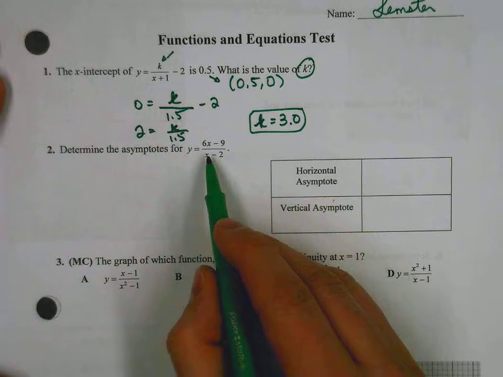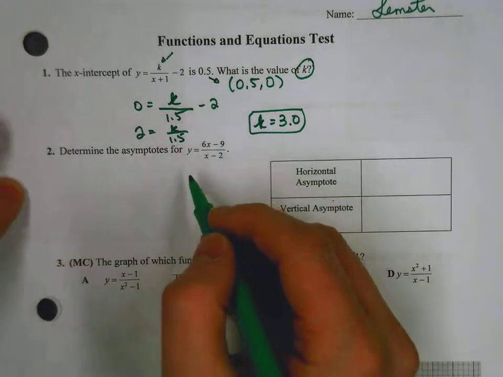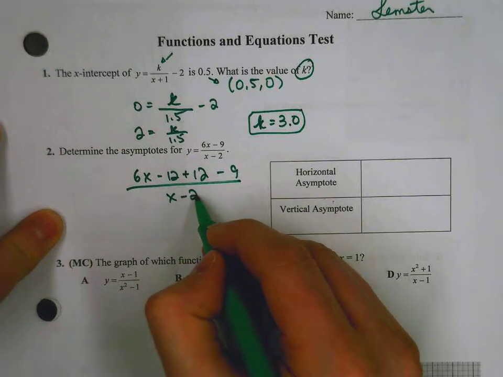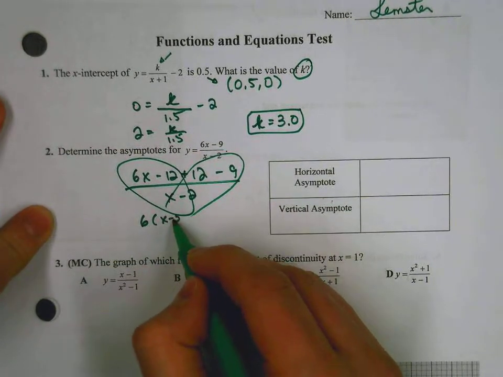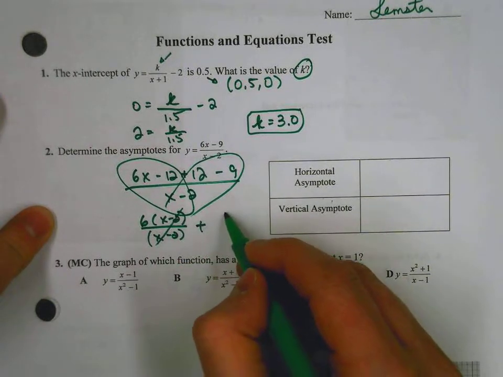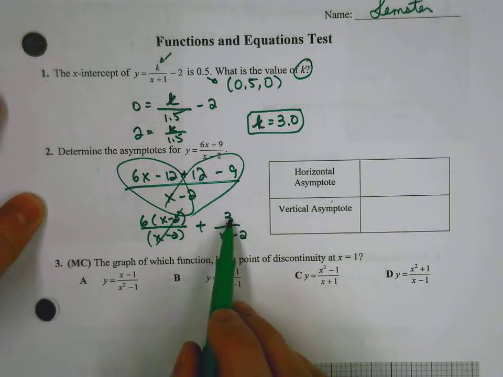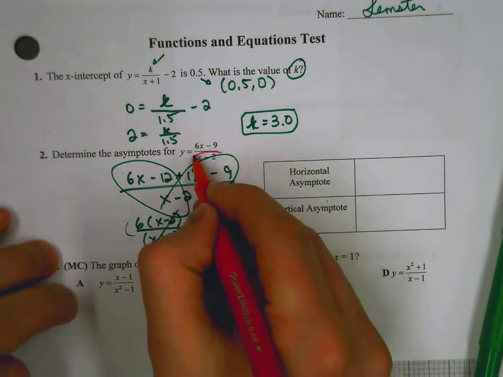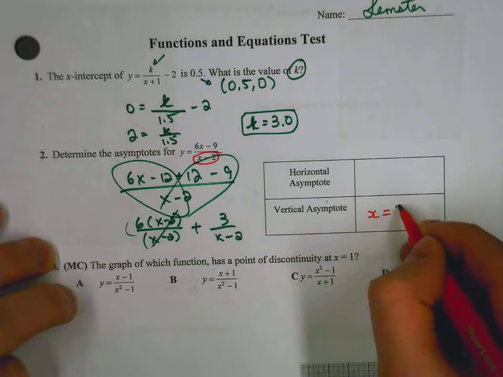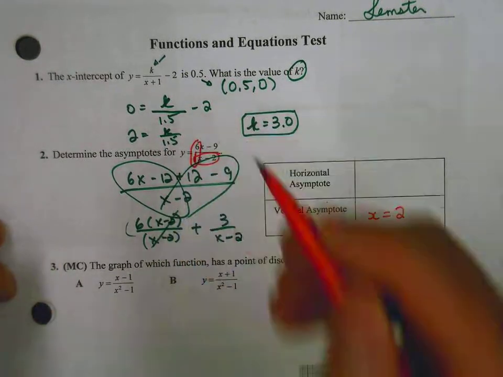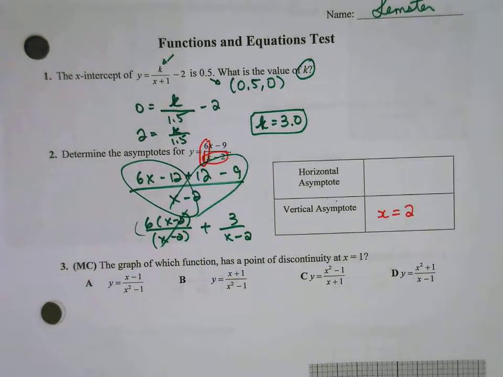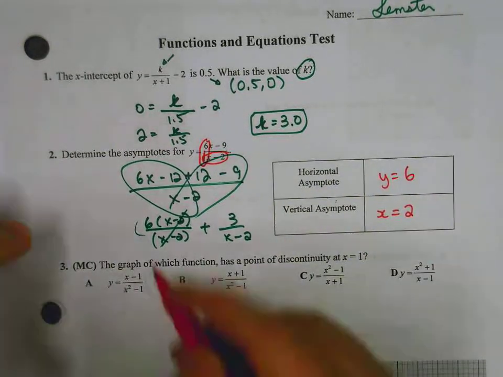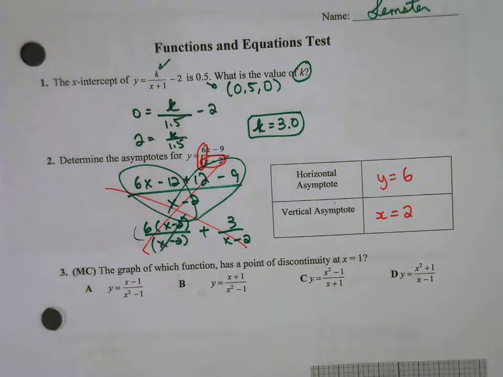Determine the asymptotes for this rational function quite quickly without having to break this up into a 6x minus 12 plus 12 minus 9, breaking this into its 2 fractions. Instead of doing this, which is way too much work, instead of saying that this is stretched by 3, 2 to the right, 6 up, we could simply look at the restriction on x and say the vertical asymptote is x equals 2. Your horizontal asymptote is based on this being a linear over a linear rational function, and because this is x to the 1, x to the 1, we look at the coefficients, and the horizontal asymptote is 6 over 1. So all of this was por nada, for nothing, horizontal asymptote 6.